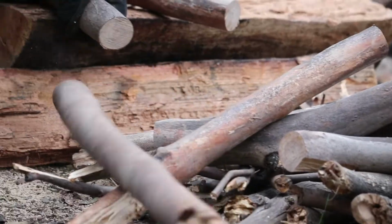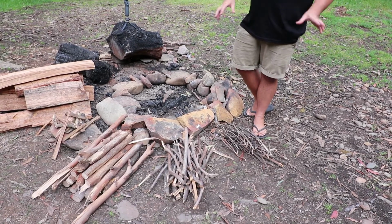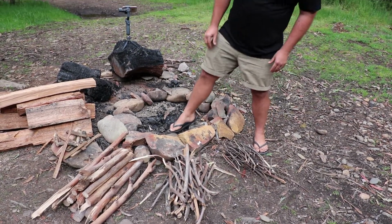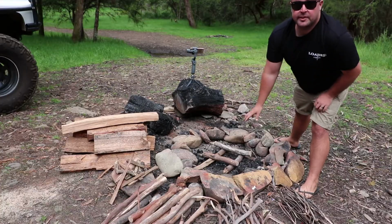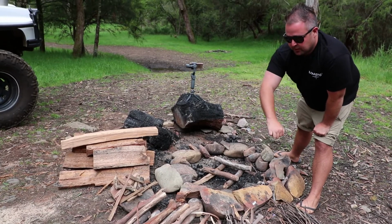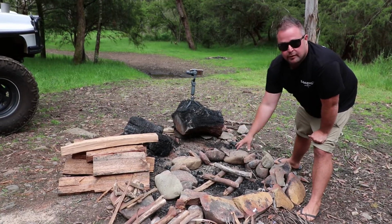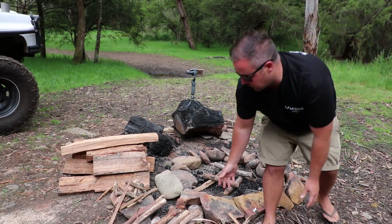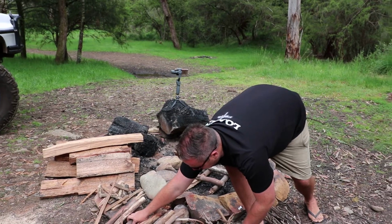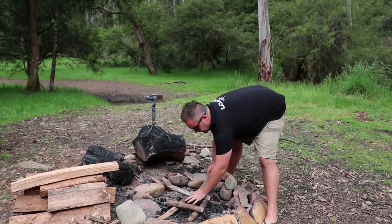Maybe a little bit OCD, but I like to sort of organize your timber at the start. The best thing about that is it's all there ready to grab onto while you're trying to feed your fire. So this is what I was saying, those sort of wrist size pieces, maybe a bit smaller. I like a bit of a bed of those, that way once you start getting heat in your fire, it's already starting to get into these.